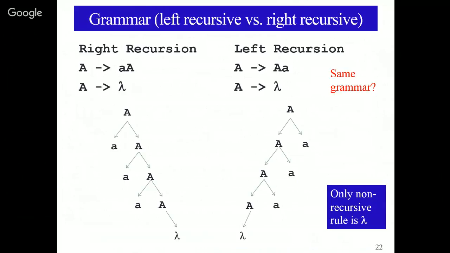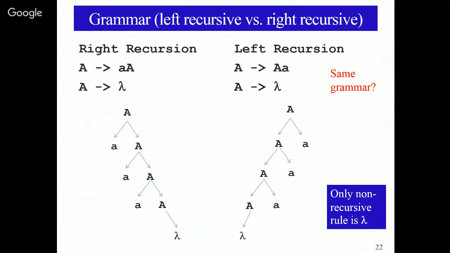The left recursion example, as you can see here, I'm parsing the same 3 a's. But because it's left recursive, I keep going down the tree. At some point, I'm saying, oh, don't go down anymore. That's it. Cap it off with a lambda. And then the a's just follow as you go back up the tree. The very first a is actually at the bottom, and the second a is higher, and the third a is way on the top. So actually, with a left recursion, you will go up the tree.